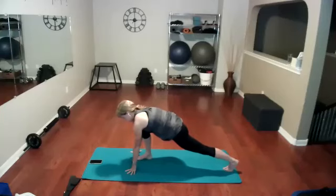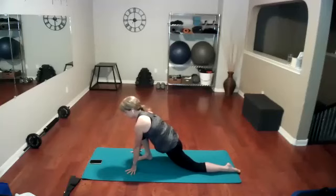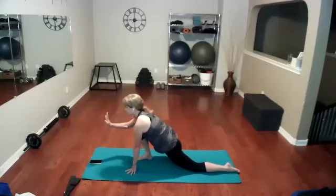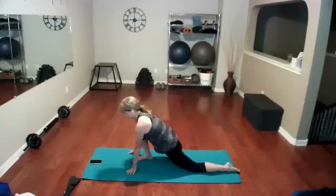Good. Now go ahead and drop that back knee down. Let the back toes go under and slightly push forward with your body. So you're just taking your weight slightly forward, increasing your stretch. Big stretch in the hip flexors right here. Just holding. Holding some of our poses today. I like to do that on Tuesday. Just hold our poses a little longer. Inhale, exhale. I know this may be a lot even for the space in between your front and back leg.